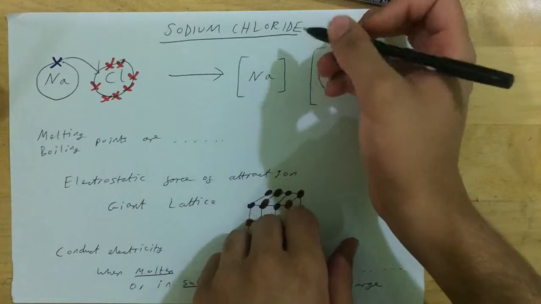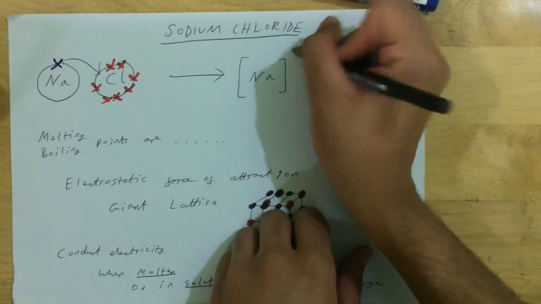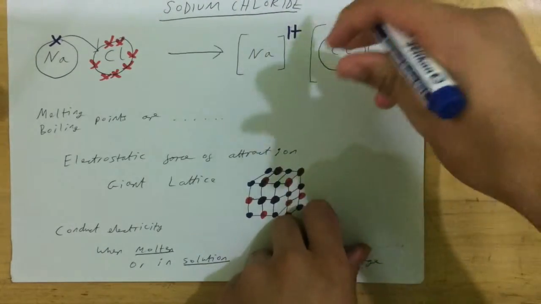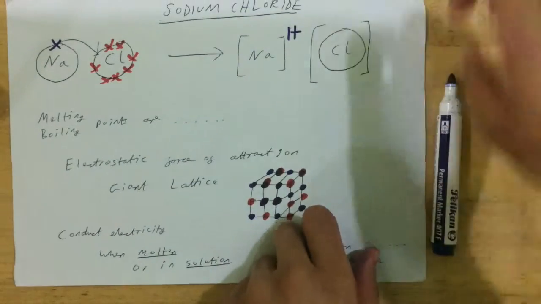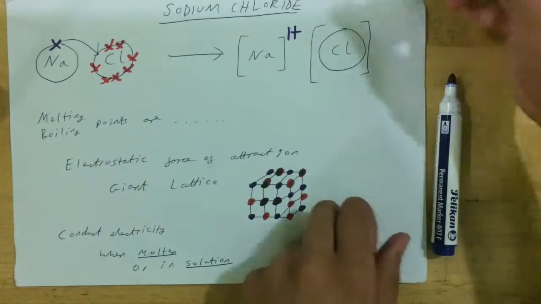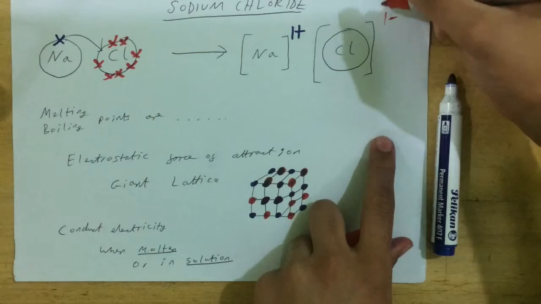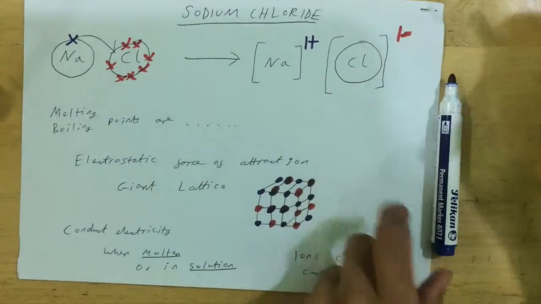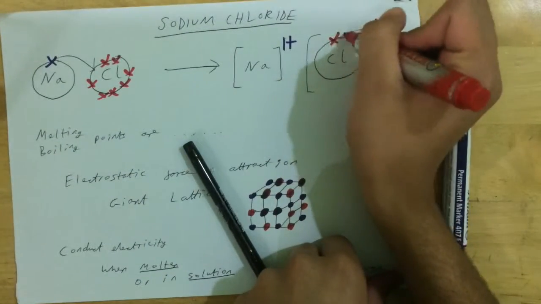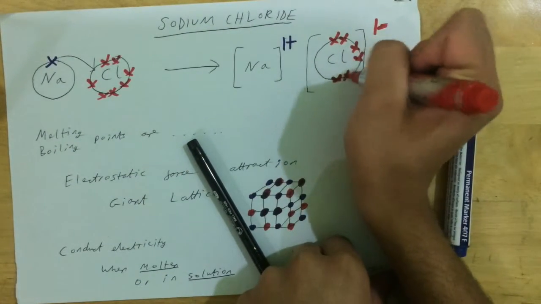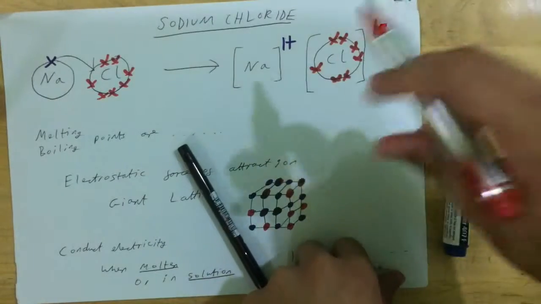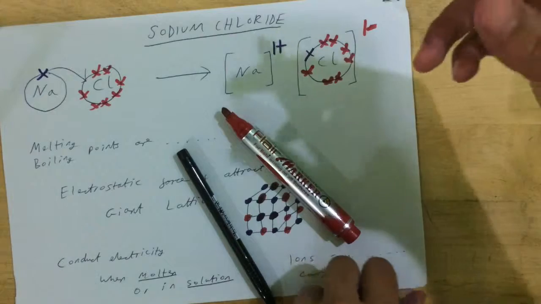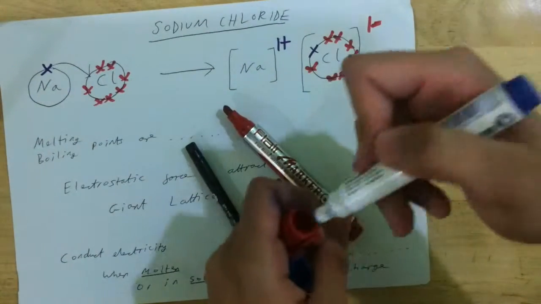And so for the sodium, it will now have a positive 1 charge because it lost an electron. For the chlorine, it will have a 1 minus charge because now it has 1 more electron than there are protons. Okay, so 7 electrons from itself, 7 protons, 7 electrons, no overall charge, but now it has 1 more electron. So 1 more electron than protons, a 1 minus charge.